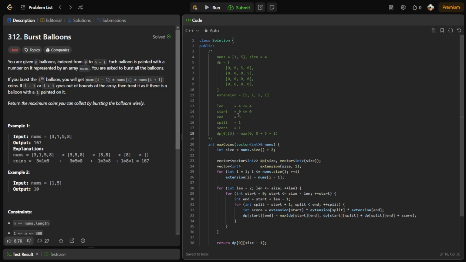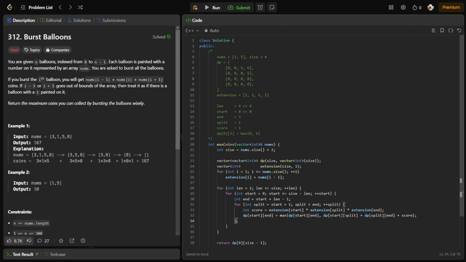Right, split 0, 1 plus, and then the end 3, 0, 1, 2, 3. Okay, so this will give us 6. dp 0, 3, 0, 1, 2, 3 will give us 6.